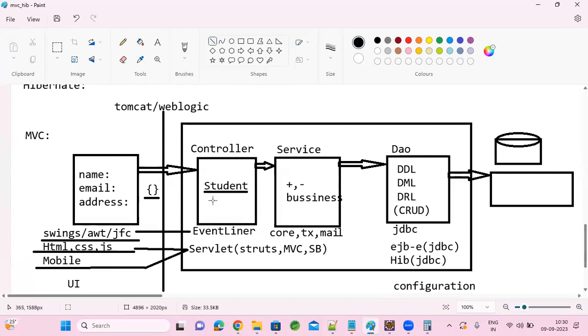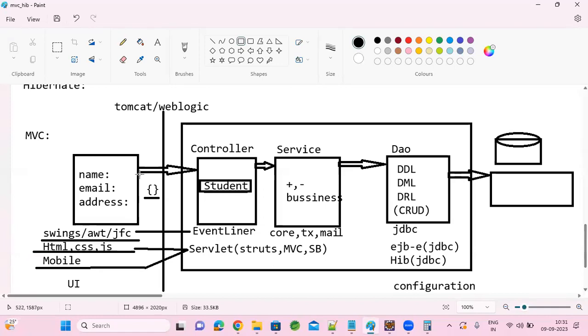If it is plain JSON, you need to do the conversion by using JSON libraries. You have to put it into JSON and you need to fetch what the name is, what the email is, what the address is. But you don't have that burden. When you are using Spring Boot or Spring MVC, it directly populates your JSON data into one bean, and that bean is given to the controller. Now it will say, controller, if you have any operations, do them, or else take it forward to the business layer.